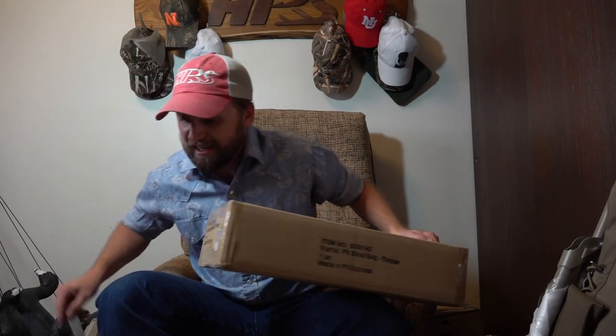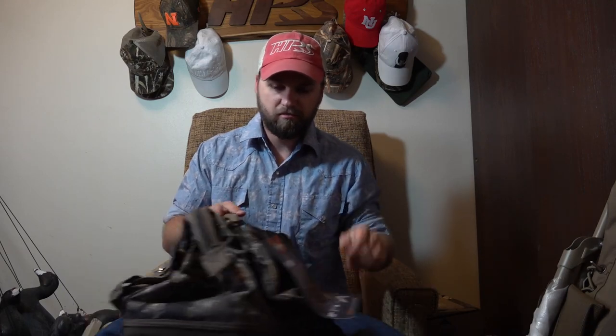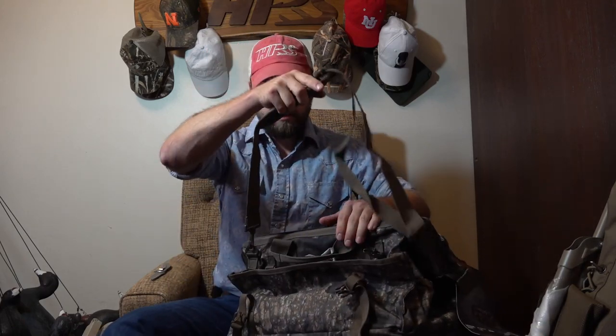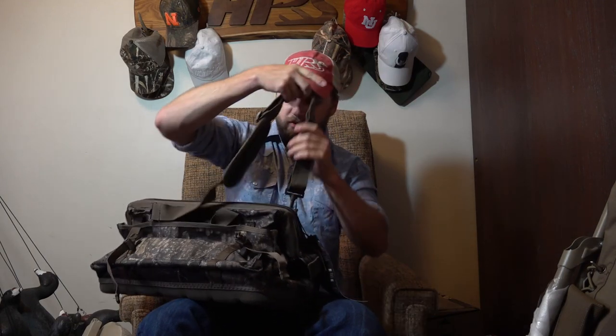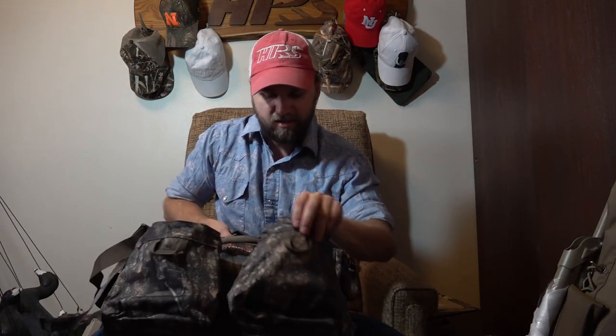There's one other thing in here — another box inside a box, what did I say! This is a new blind bag from Alps — the Hit blind bag. It weighs three pounds, doesn't feel too bad. It's a lot bigger than my old blind bag by far. It's got all kinds of little straps — a front pouch strap, a shoulder strap for sure. It's cushioned and adjustable. It's got pockets here and here, and they stay popped out when you want them and pop in automatically — that's kind of cool.